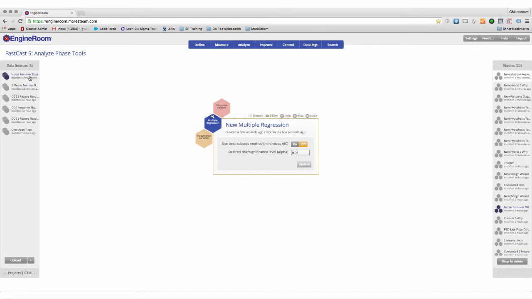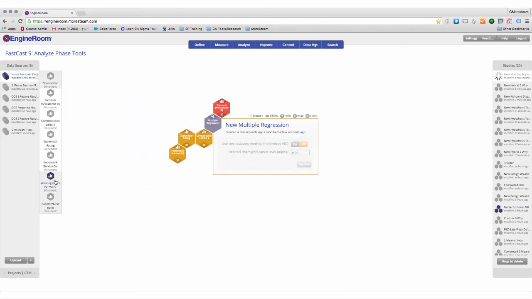So if I click my data once, I'll get this pop-out menu. I can take my turnover data, put it into the response or the dependent variable area, and then take all of my independent variables, drag them, and drop them into this area here. It doesn't matter what order you put them in or what shape you make, as long as they're all connected to this independent variable area here, that's all that you're going to need. So the statistics will run.